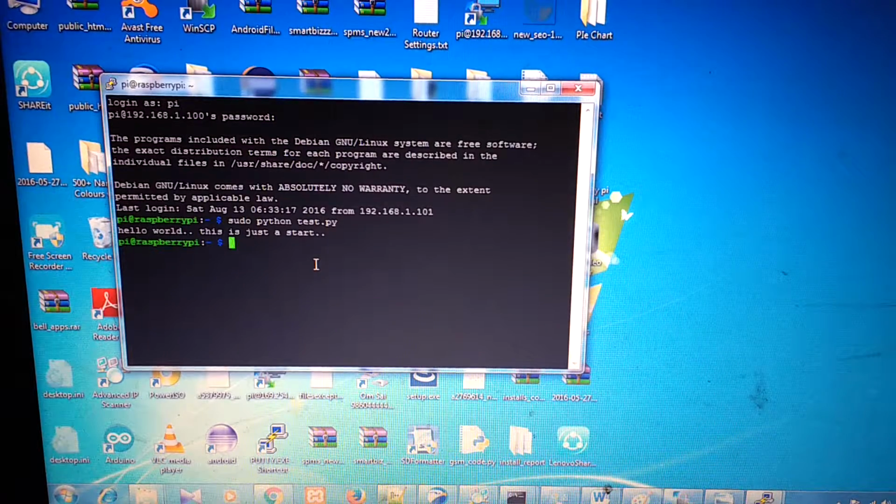So there is no need of desktop, meaning the display, to use the Raspberry Pi. If you have the HDMI display like TV, mouse and keyboard, everything connected, then you don't need to do this. You can follow using that also, but in coming tutorials I will be using this method since I don't have HDMI display. But if you have, you can follow this also. The programs will be the same. You can directly create files using your display, and you can type the programs which I am typing in this way, and you can run from terminal directly.